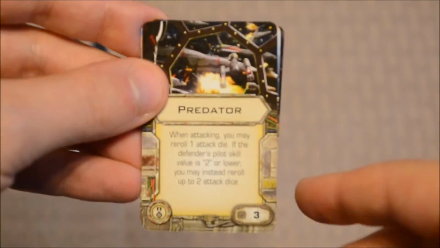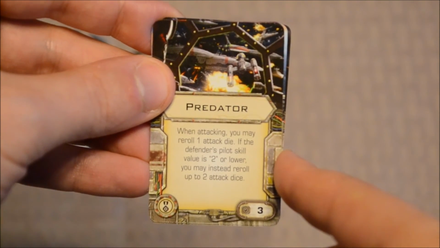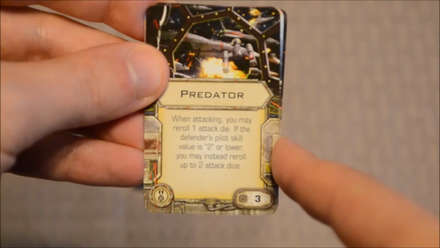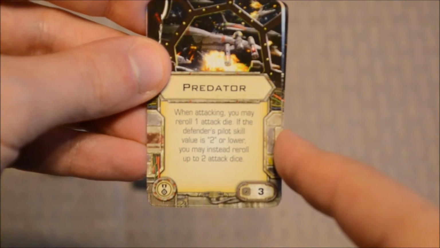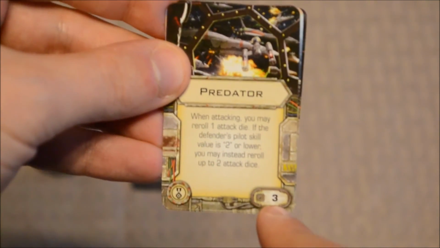Predator, another nasty offensive card. When attacking, you may reroll 1 attack die. If the defender's pilot skill value is 2 or lower, you may instead reroll up to 2 attack dice. And that's all without a target lock. That has a point cost of 3.